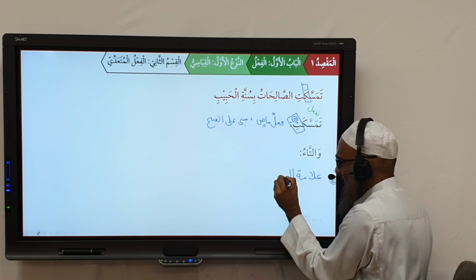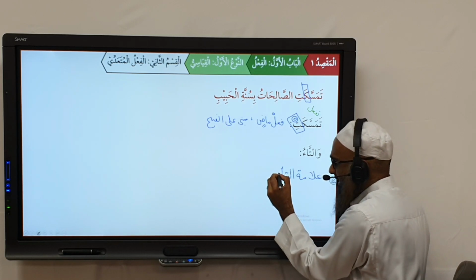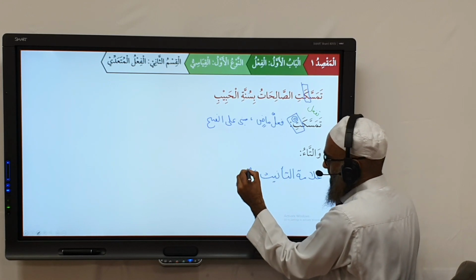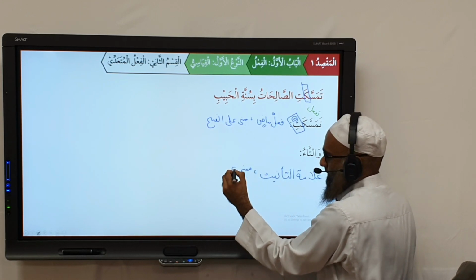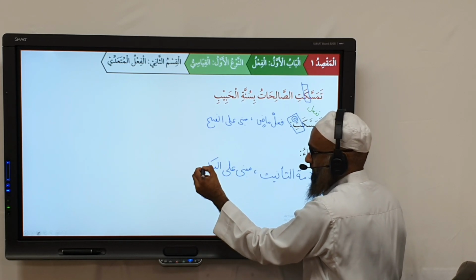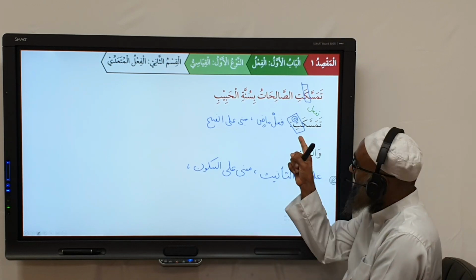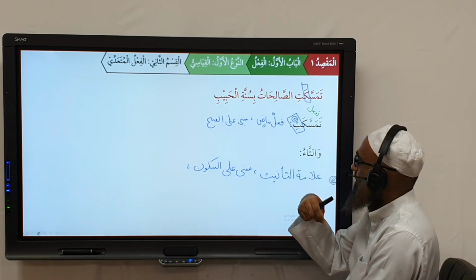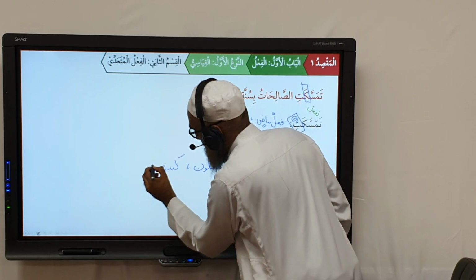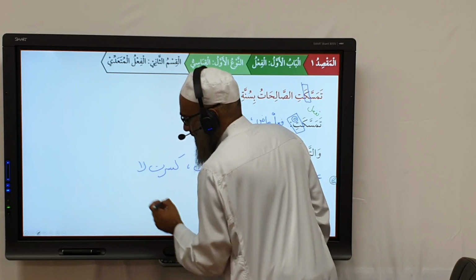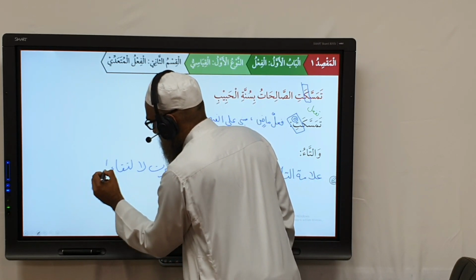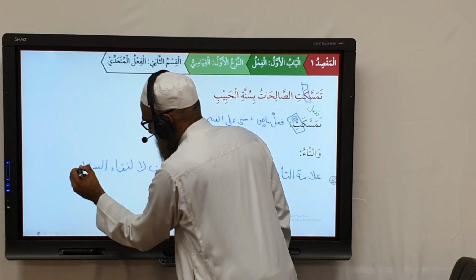So it's alamatu ta'nith. And the alamatu ta'nith that comes on a verb, fa'alat, is usually what? Mabni ala sukoon. That's the original. But is it still sukoon or has it got kasra? So you have to explain. Why is it kasra? You say kusirat, it has been given kasra. Why? Because of iltiqa is-sakinain.